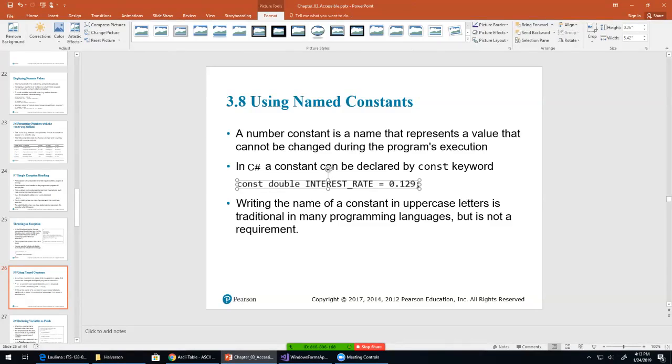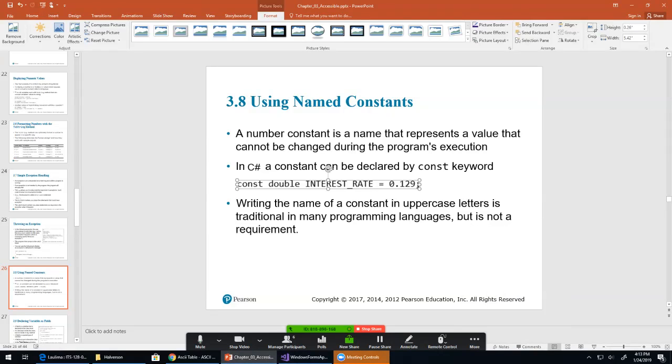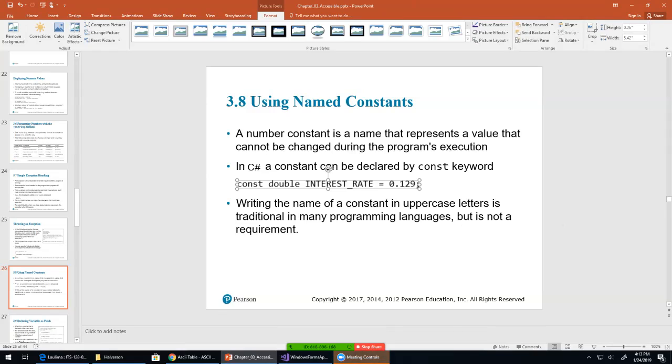Declaring it a constant means if something changes, you only have to change it in one place in your program, and then every place where it's the GET tax rate or whatever, it's going to be the new value.